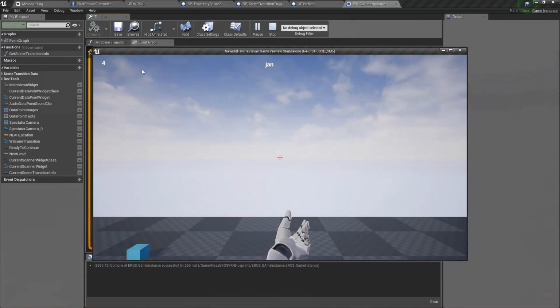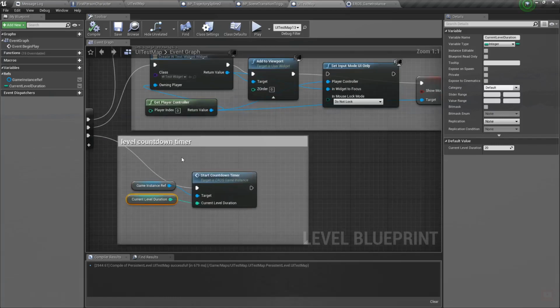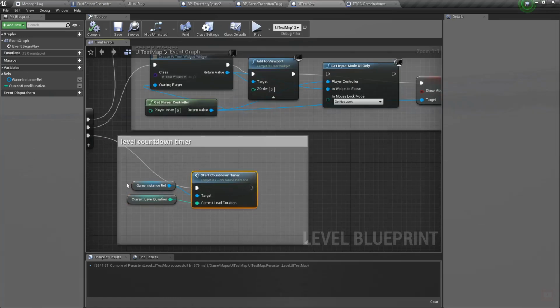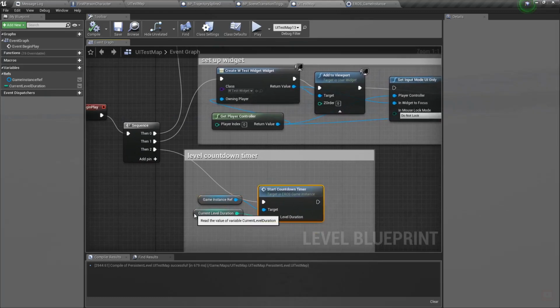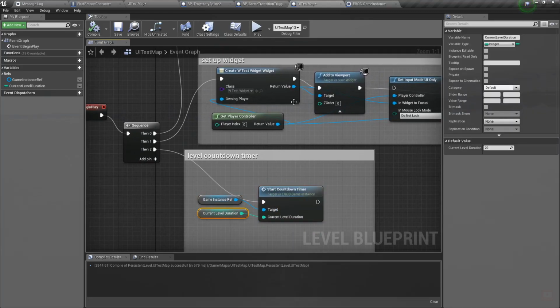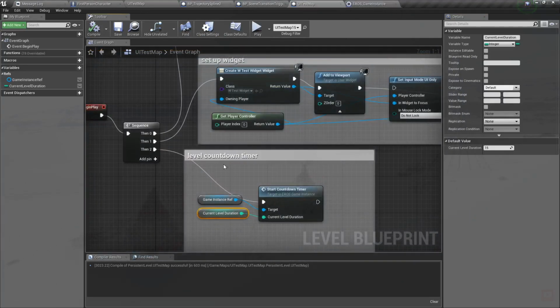So if I went to a different level and had that level blueprint call this one function in the same manner, it'd be like, hey, get the game instance, call that function, plug in 50 instead of 5, or whatever. I have it at 20, so that should be 20, not 5. Alright, one more time.